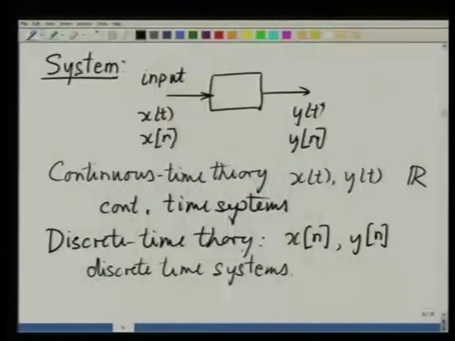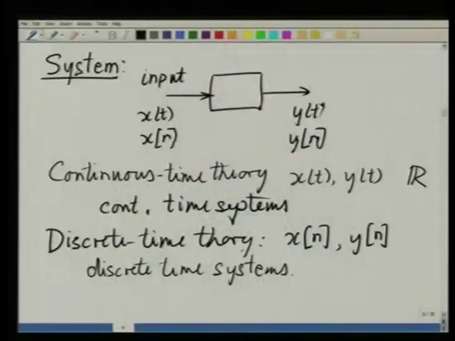One more point to keep in mind is that one can always apply any possible signal as the input to a system. There is no restriction that you cannot apply signals of certain kinds. Any possible signal of the respective class that is associated with the system. For example, for a discrete time system it would be discrete time signals. You can apply any kind of discrete time signal to a discrete time system. The system will have to do something and give you some output signal. It cannot refuse to recognize an input signal, it will always do.